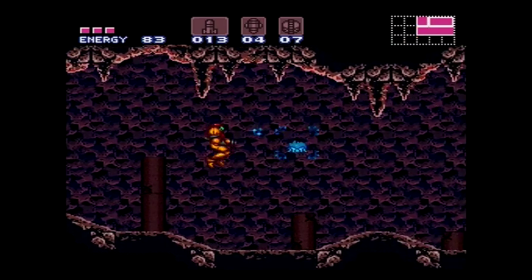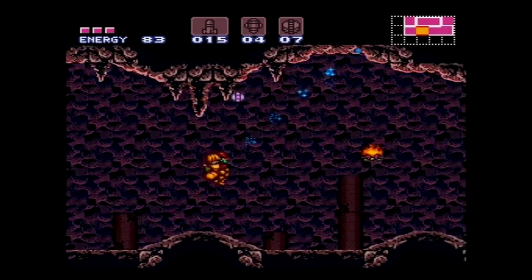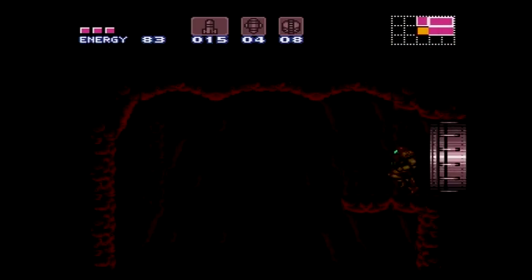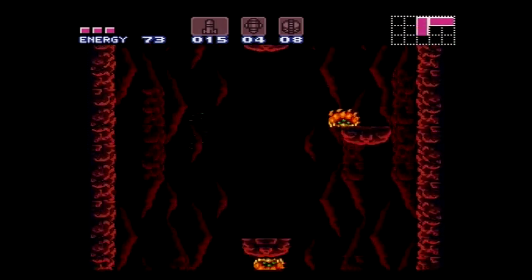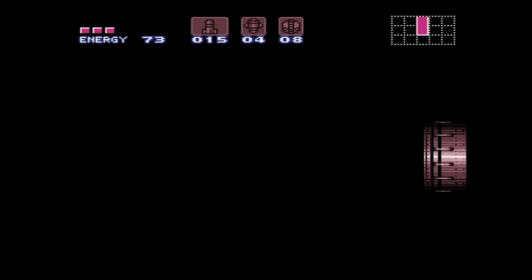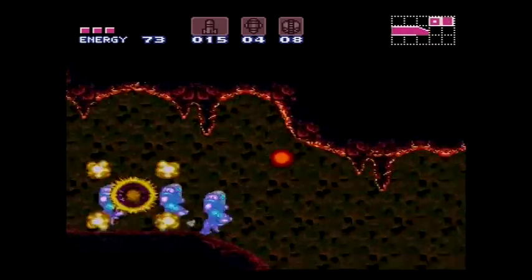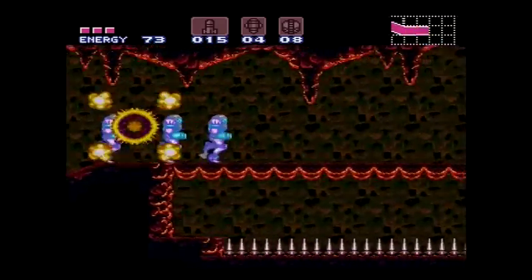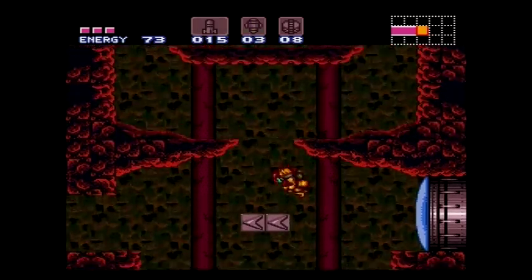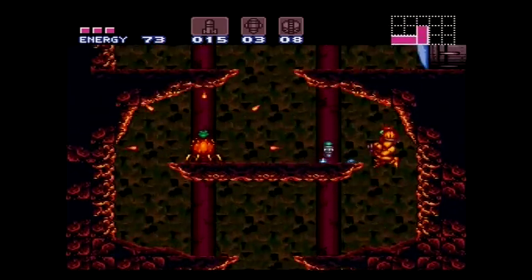Yeah, the one negative thing about the ice beam is that it's really not very powerful, especially by itself. I really wanted to get the missile in the wall over there. Seems like I never do though. I always miss that one. Might be time to save, actually. What do you think? I think it's time to save, just in case things go horribly sideways in this next fight.